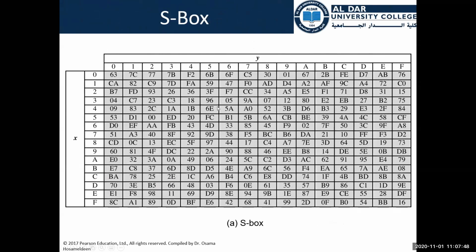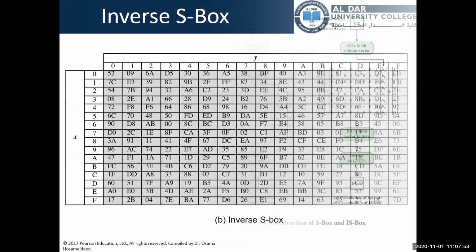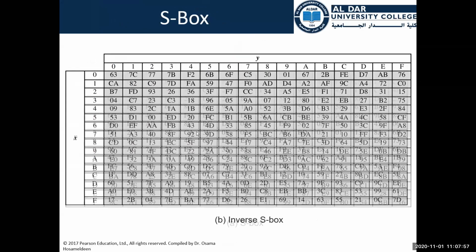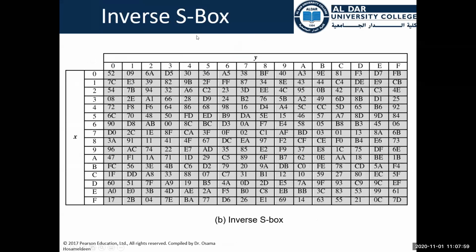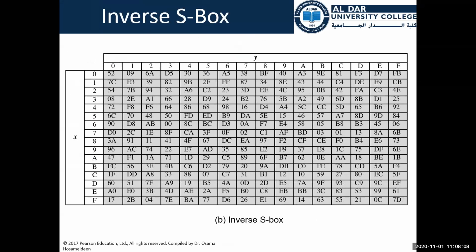What about the second operation? I don't want to forget this. We have also an S box for encryption and the inverse S box for decryption. So they are totally different. One for the encryption and one for the decryption. And this is done to make sure that we can extract the data back.